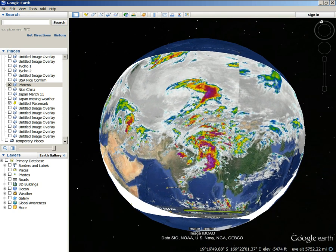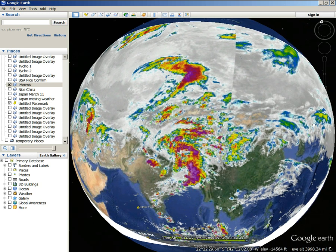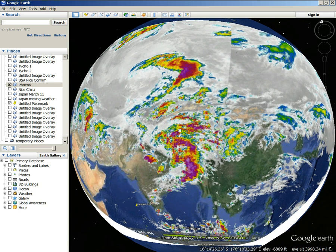Now realize this is like the end of March. This picture was saved from the end of March. This Phoenix picture, right, was saved around the end of March. And I aligned, like I just said, I aligned it to the ocean floor. And now watch how it fits the Japan picture.